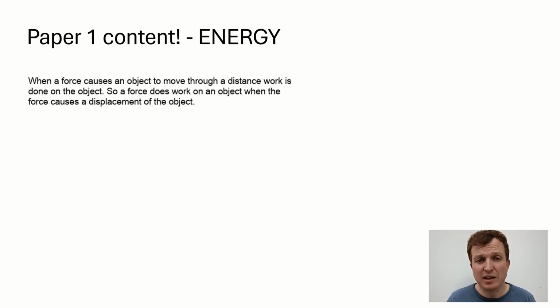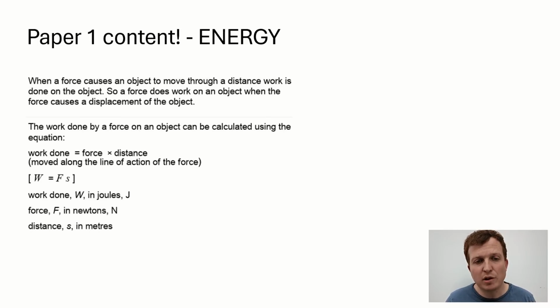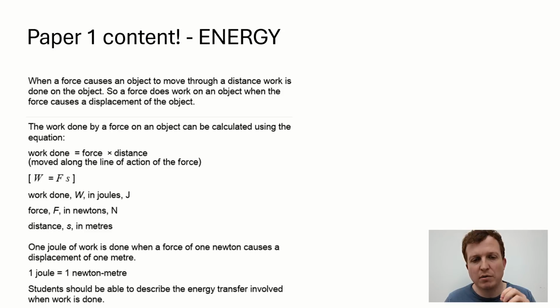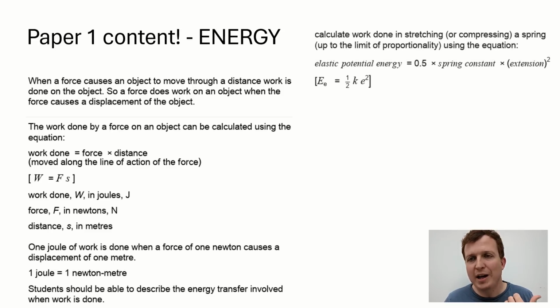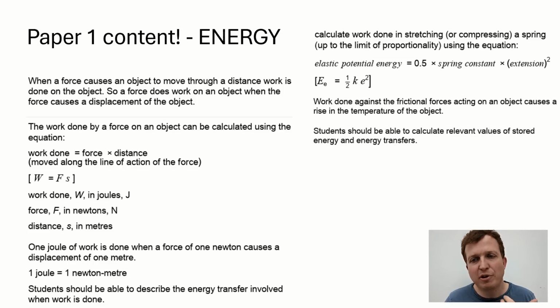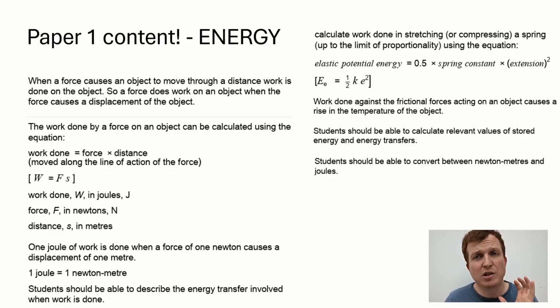The last thing we're going to talk about is that on paper 2 you can get some paper 1 content to do with energy and things like that. So all these statements here, I'm not going to go through them all in detail, are also included in paper 2 for GCSE Physics. So you need to be able to talk about work done and the equation. You need to be able to talk about energy transfer, elastic potential energy, frictional forces, all that kind of stuff, and to be able to convert between something called Newton meters and joules, which I'll talk about now. So none of this should be new, but just bear in mind paper 1 equations can come up in paper 2.